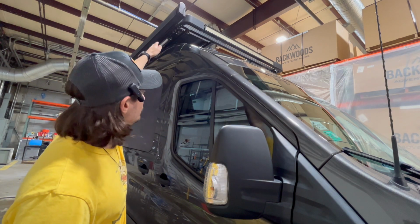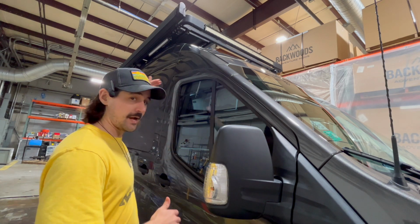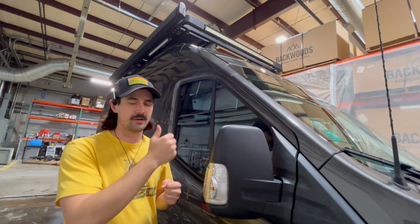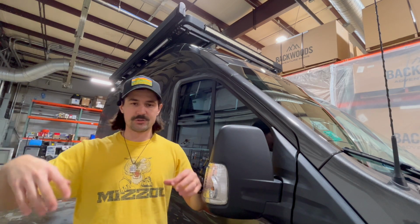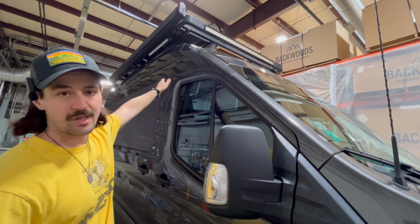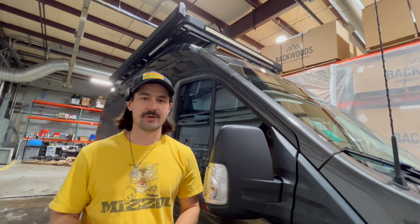It also has this Thule hideaway awning. That is a crank awning. So on the left side, on the other side of the door here, there's a slot up in the awning and you stick the bar up there and you crank the awning out. That awning also has two extension bars that drop down. You have the ability to stake those down as well if you would like to do that. And then under the awning you have another light bar so you can help light up that area under the awning if you want to sit out under it at night.